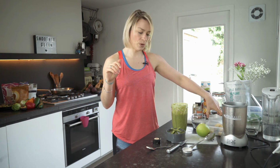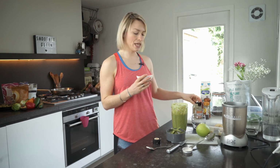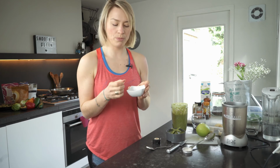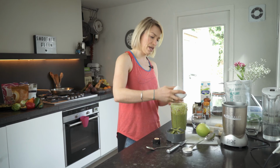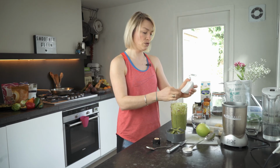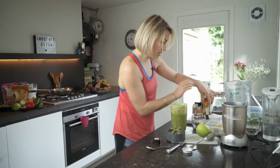And then cardamom pods. So I've got the whole pods here, but I've actually taken out the seeds. I don't know if you can see, we've already taken out the seeds. So just pop open the pods and release the seeds, and we're just going to pop those in. Again, I've just used 2 pods there. So seeds from 2 cardamom pods. Just add that.